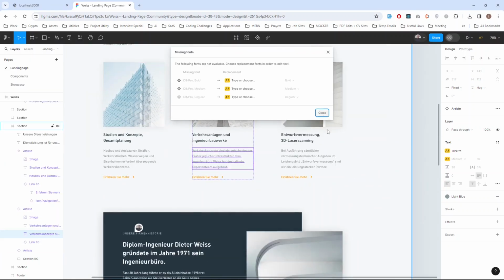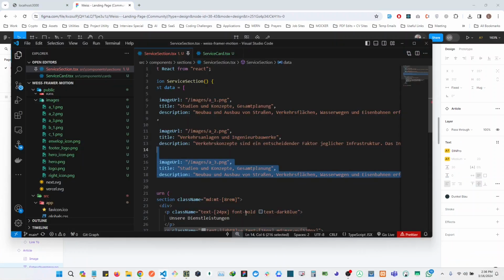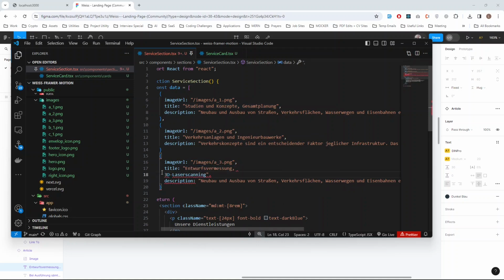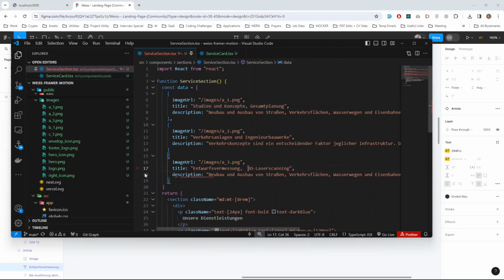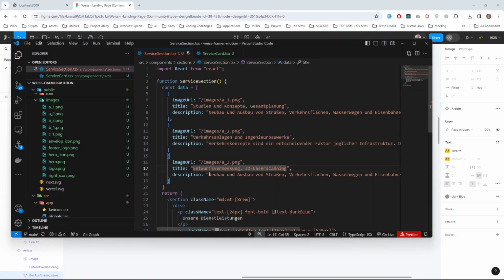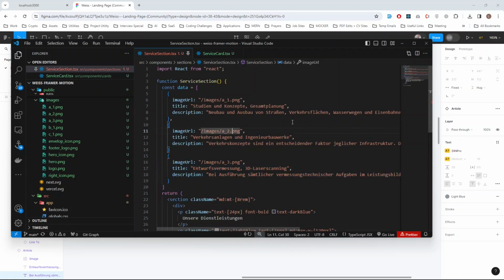Okay, so close this out. So we have the title here, copy that. So we paste it right in here, and let's make sure that they're all in the same line. And also, we're going to paste this right in here. Okay, so we have all this data.